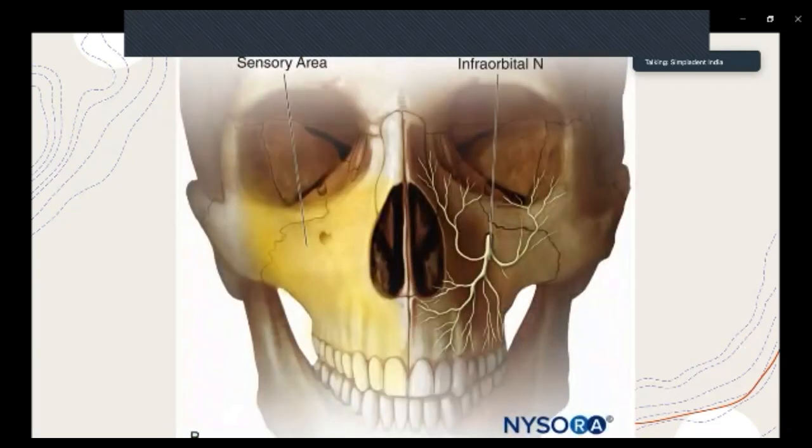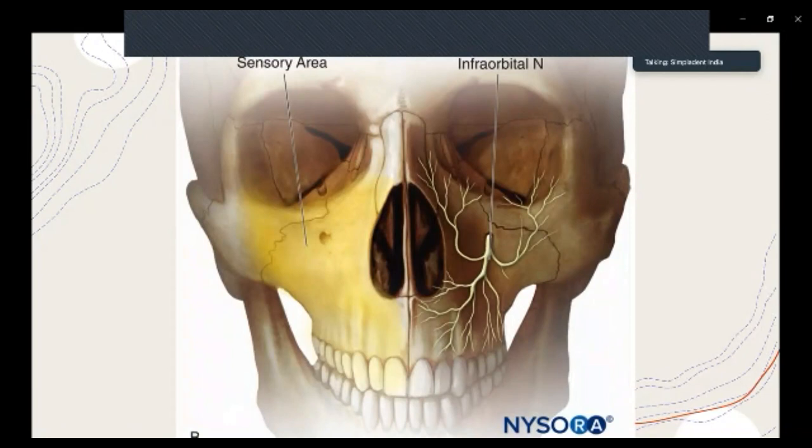So what we do when we are placing a glabellar implant is the supratrochlear and supraorbital nerve block, but that nerve block has to be given without adrenaline. That is what I want to emphasize. But with adrenaline, you can give the infraorbital nerve block. And at the lateral aspect of the nose also, you can do the infiltration. And if the palate is available, or if some part of the palate is available, then you can put in the infiltration.